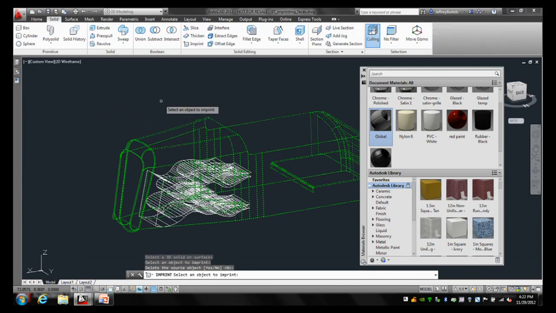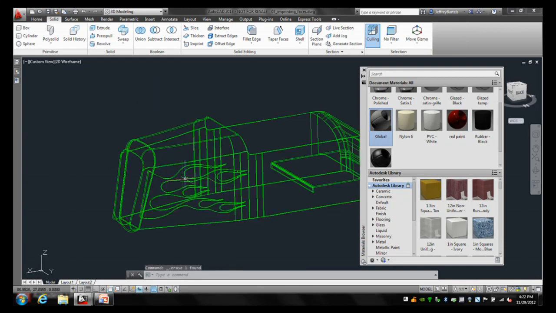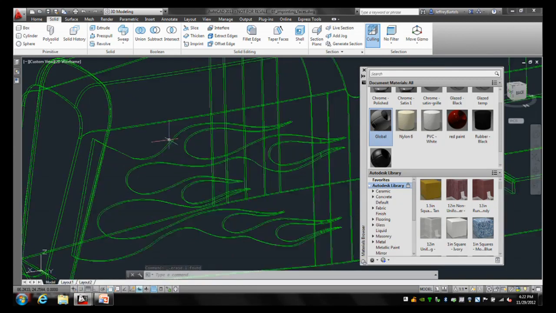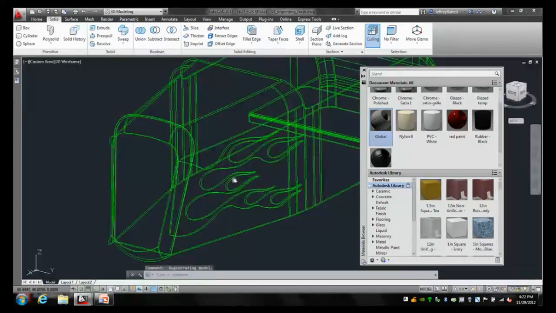And then, do I want to delete the source object? Oh, I guess I hit enter to say no. Let's delete that. I don't need it anymore. There we go. So we can see how that was imprinted. There are a pair of lines. That's because it's imprinted on the outside and the inside. This has a wall thickness here. So I'm seeing both sides of that face. The nice thing is this is now fair game. I can drag a material onto this. Let me drag this around quickly.